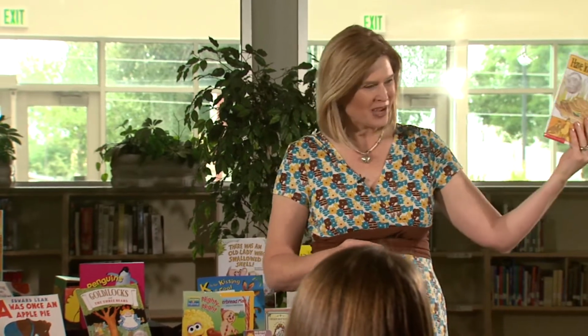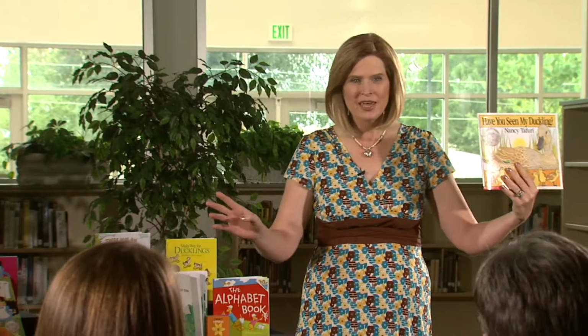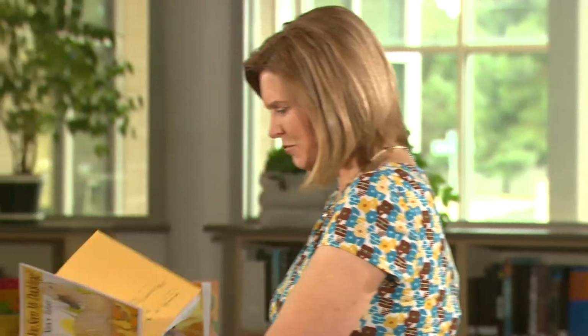A funny story about this book is one night I was out teaching a workshop, and I came home and my husband had been reading to my daughter, and he said about this book, this isn't a very good book. Why is it an award-winning book? And I said, well, that means it was awarded because of its pictures. So the pictures are very good, but I'll show you. I said, well, what do you mean it's not a good book? And he said, well, look at it.